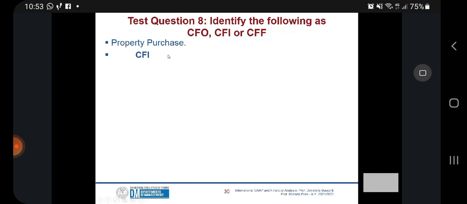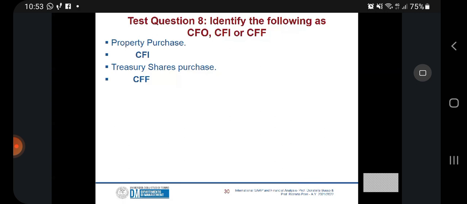Treasury shares repurchase. That means when we are withdrawing some of the shares that we have previously issued in the market. Usually this is part of cash flow from financing because each time you withdraw shares from the market, you diminish the amount of shares outstanding, but this will also have an impact on the equity section of the balance sheet. So again, treasury shares, does anyone know what they are?